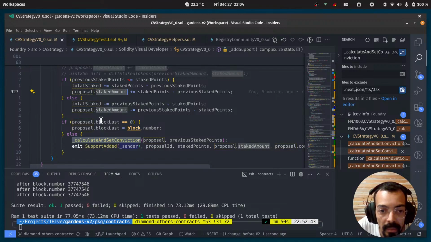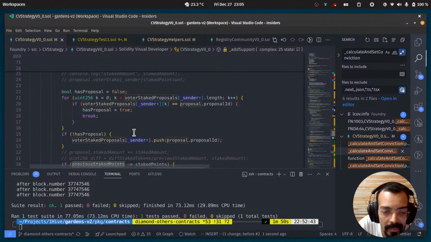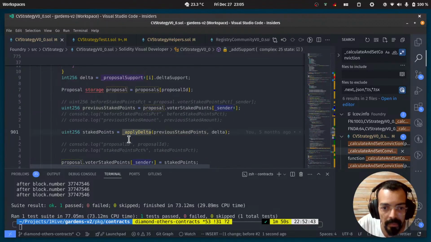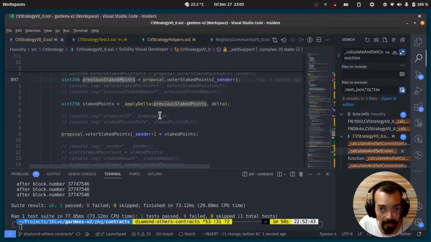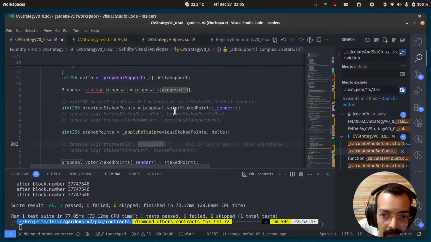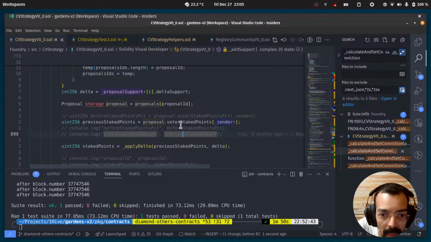It's save the current stake amount before the addition or decreasing and pass it to here. It's easy. So I don't know where that's used now. That's used in a lot of places. By the way, let me see something. Previous stake amount was here five months ago. Where is my variable? Why was my variable deleted? That's a variable I want to choose.